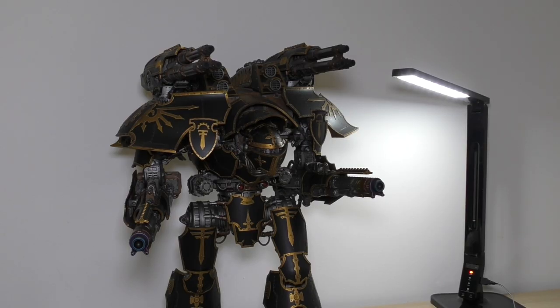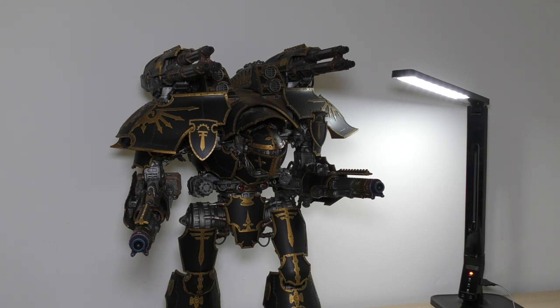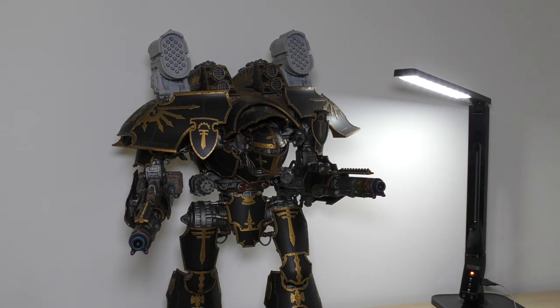Before showing the apocalypse missile launchers, here is what the Warlord Titan looks like with the Warlord Titan laser blasters — immense weapons with decent range, but much shorter range than the apocalypse launchers. And there are the apocalypse missile launchers — very stunning and a lot longer range than the laser blasters. Their main purpose is to strip the void shields off other Warlords and battle Titans from long range, before closing in with the Bellicosa volcano cannons for precision kill shots.